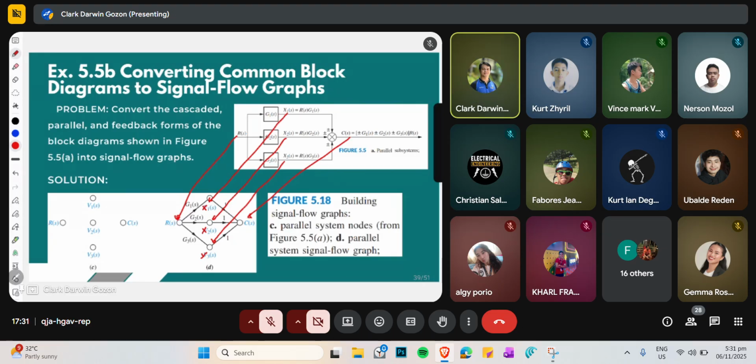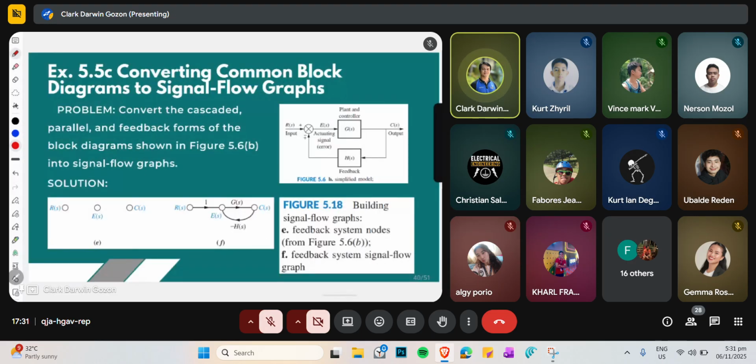Then don't forget the flow of the signals, no? So i-connect lang yun na siya diha. Connect. Then you notice, para ma-connect nimo na siya dili na kay kanang 1 unity na siya nga flow. 1 lang. So mo na siya extra na step, no? Kung i-convert nimo ang parallel na form into a signal form.